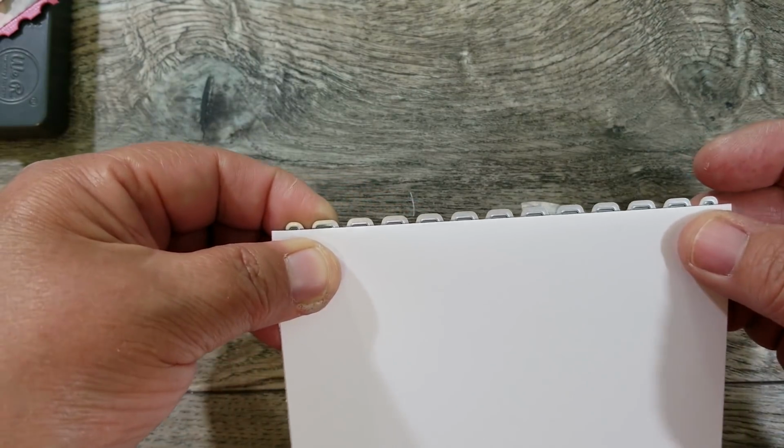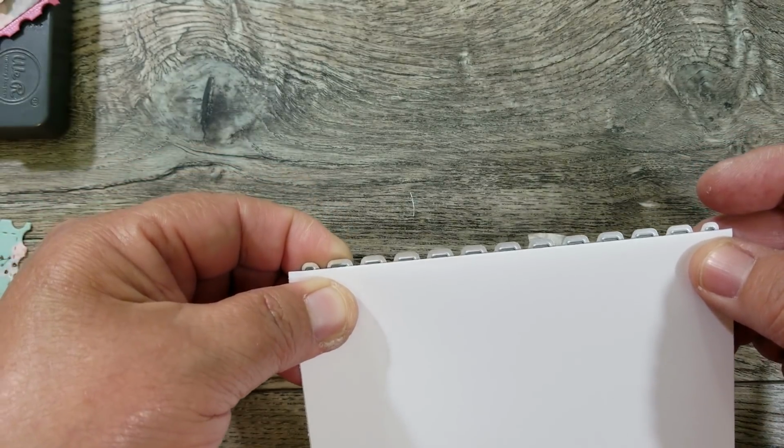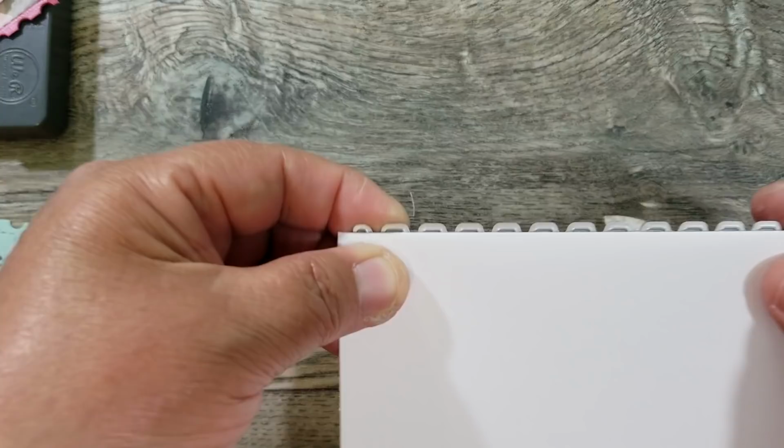Now I'm going to take this over to my other counter and I'm going to run it through my die cutting machine because there's not enough room here. But I'm showing you how I lined it up, and I'm going to go ahead and cut it. Give me 1 second. Hopefully it doesn't shift on me because I did not add another piece of tape to it, but I think it will be fine. Yeah, it looks pretty good.